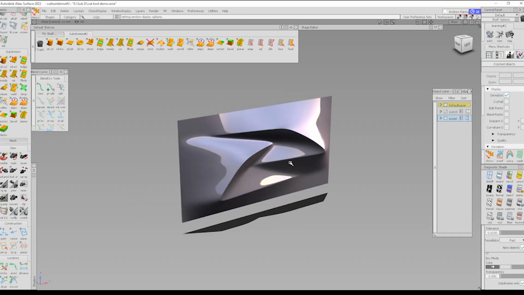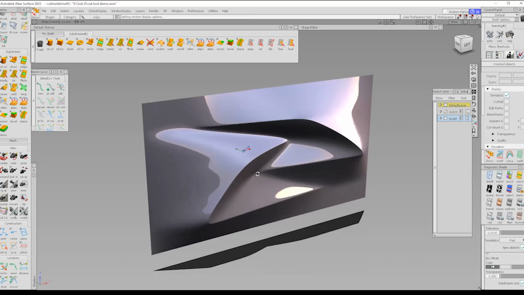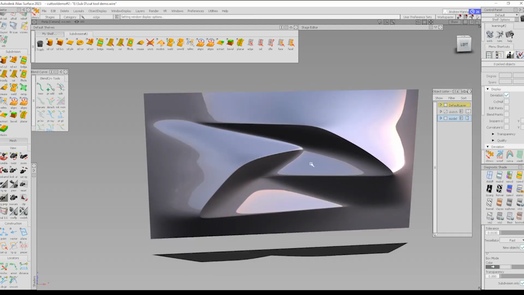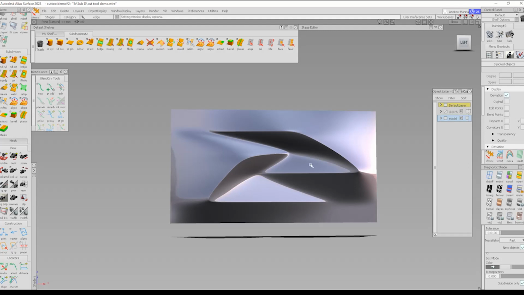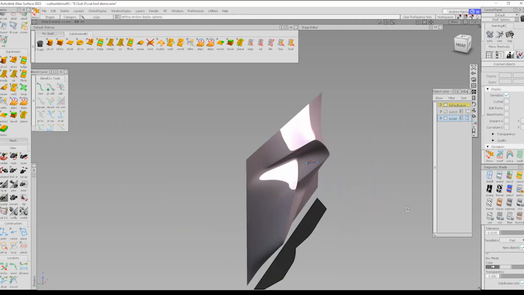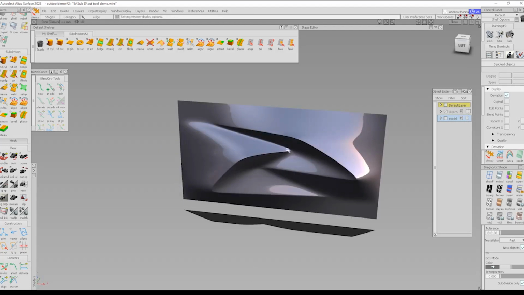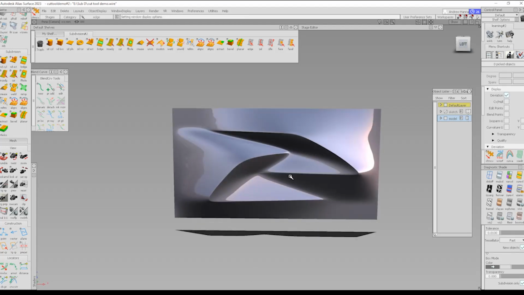Yeah, this is kind of an in-depth look at how I use the cut tool. It's a very powerful tool. You can see this really didn't take that much time, and it is a fairly complicated shape, even though it looks simple, but it's got a lot of lines to it, a lot of interactions. And this is very much an automotive shape. This is probably something that you will encounter if you're building, let's say, a highlight that comes off like an intake from the front end, or this could be like a body side feature. So it's very, very useful.